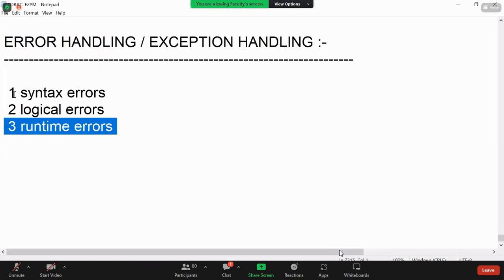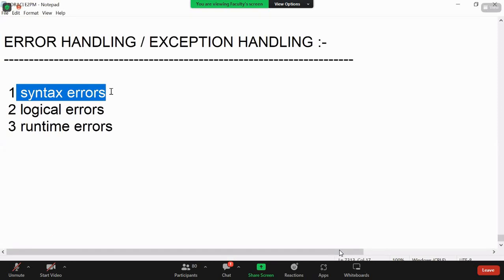But syntax errors cannot be handled. We cannot handle syntax errors, which means if we get any syntax error, you have to go to the program and change the syntax.